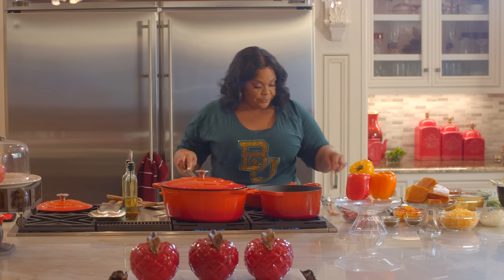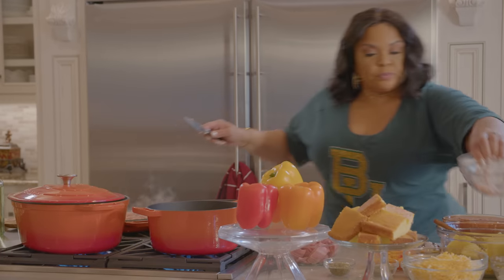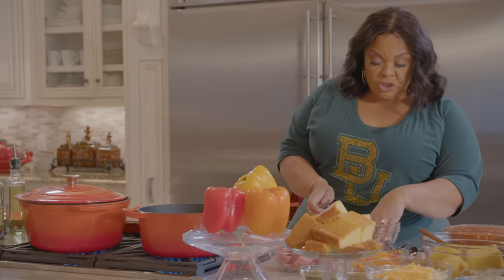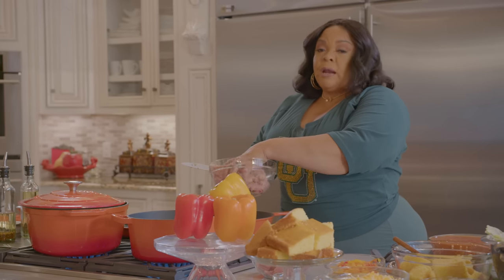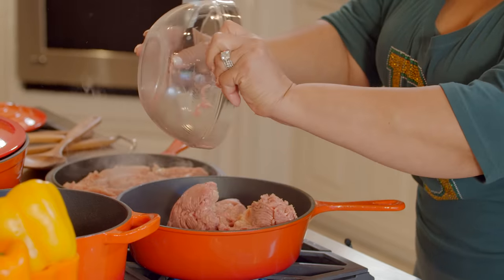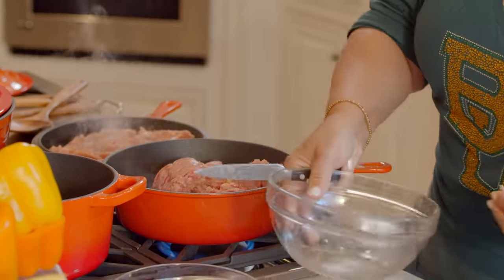All right, so we just added our turkey Italian sausage. We just took the skin off of that. Set that over to the side. Got that going. We got our ground chicken right here. We just used a pound, just straight out. Ground chicken and a pound of ground turkey. So I kind of mixed mine up. I'm using a 3-meat to fix this bell pepper.